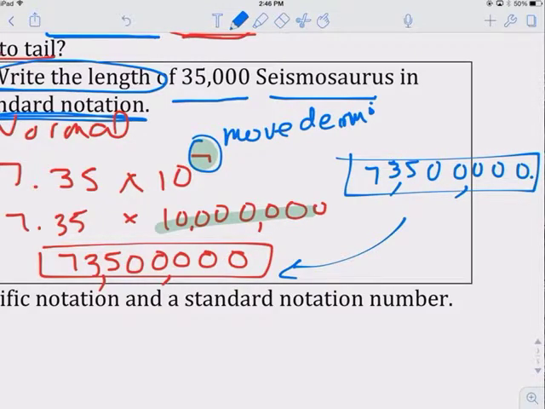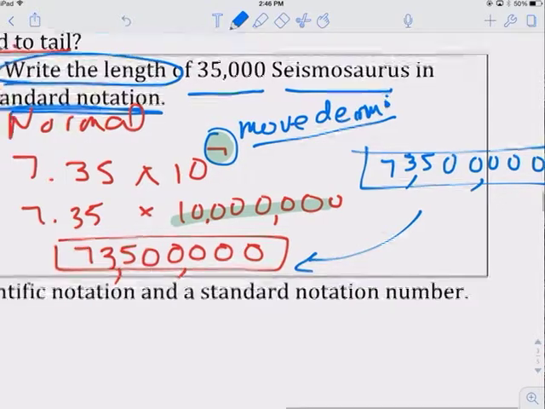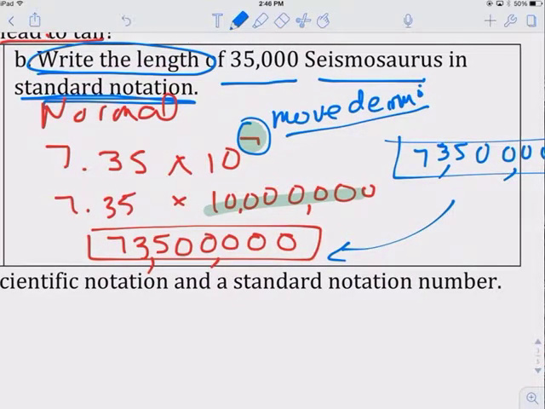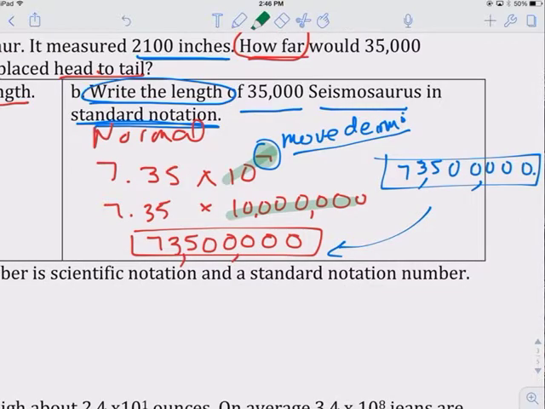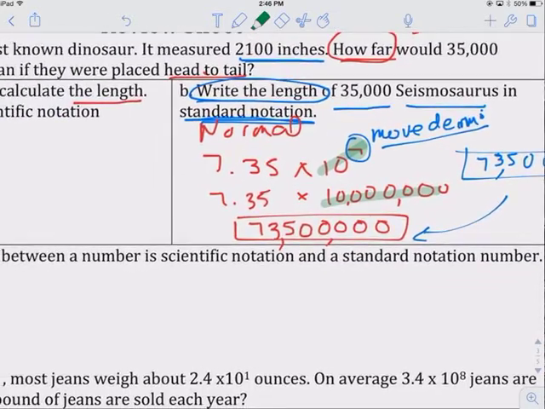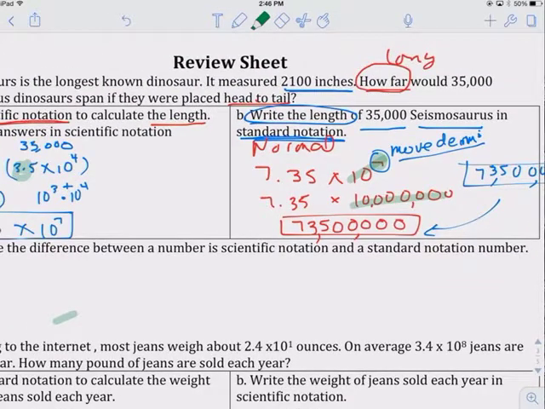That this is how many times you move the decimal. If not, because rarely anyone ever remembers the shortcut, you just do order of operation. Exponent first, times it by the number, you'll get the answer. Okay. You get it? Yeah. The shortcut is seven, you move seven times, but you'll get the same. If you remember the shortcut, do the shortcut. If in doubt, do order of operation.